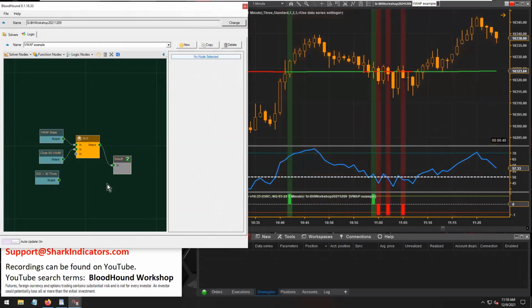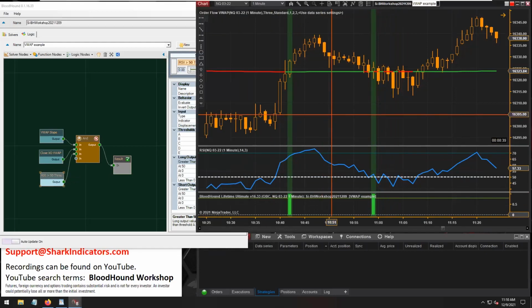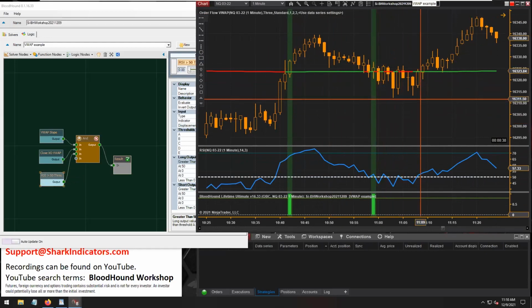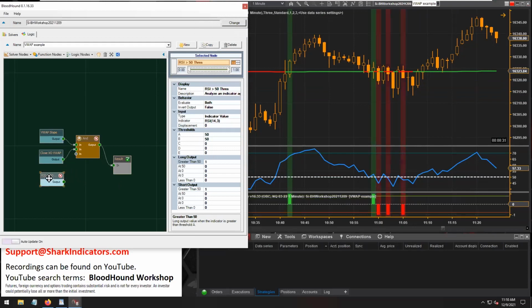So the next step would be to just connect that in to the AND node like so. Right, and so now we have even more filtering. So we can see here a bunch of short signals disappeared. So if we disconnect this RSI threshold solver, we can see 3 of those short signals show up.